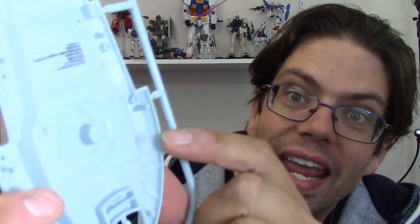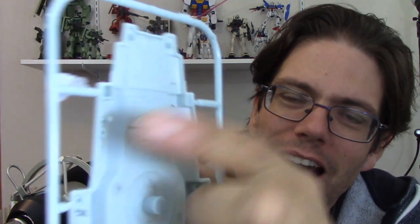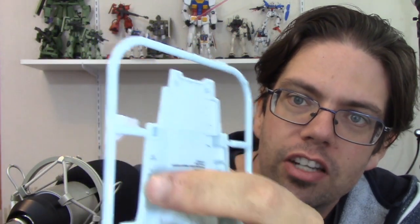They've done some really, really nice work here. In fact, there's something I forgot to point out when looking at the parts. That edge is kind of beveled. There's a notch on the edge of it, so it'll act as a natural light block. If you opt to light this, if you have a bunch of LEDs inside this thing, you won't have to putty up the seam like crazy to block the light. You won't have to worry about light leaks through that seam.